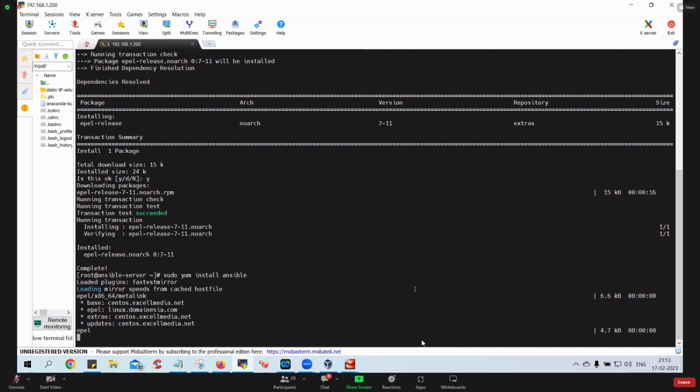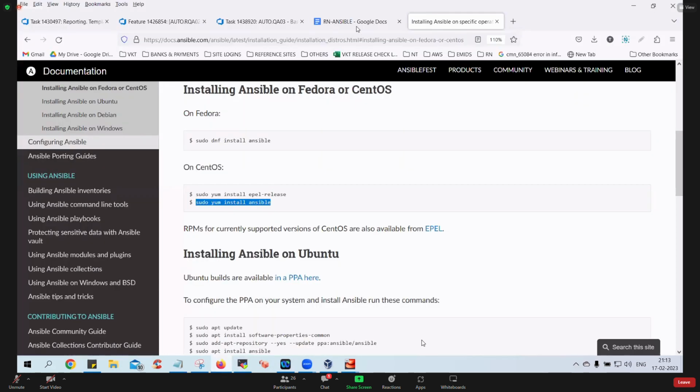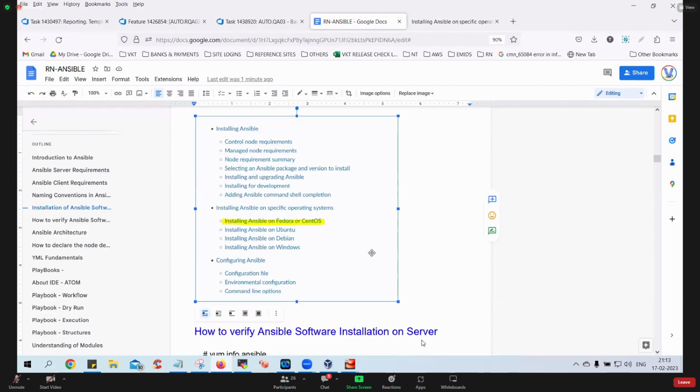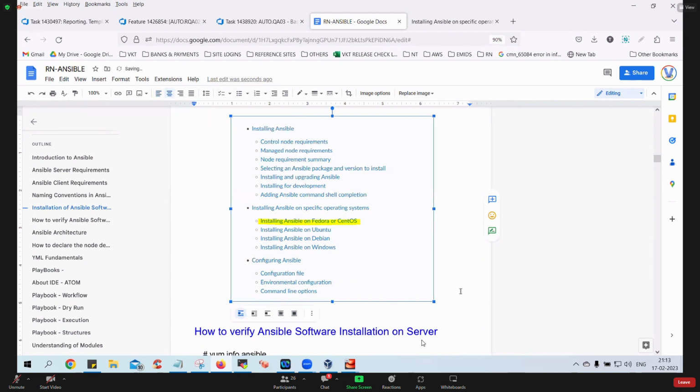So it is taking its own time. We are saying sudo yum install ansible. While it comes up, I want to update. Let me put it in the middle.